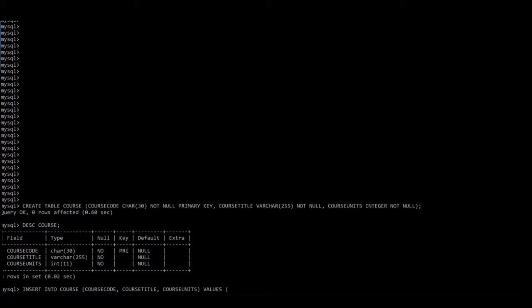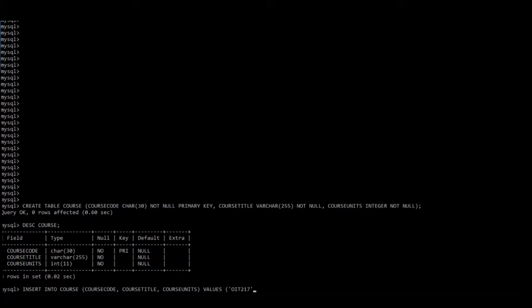For every character value or character data type, you have to specify that these are text, just the way I'm doing, with apostrophes.